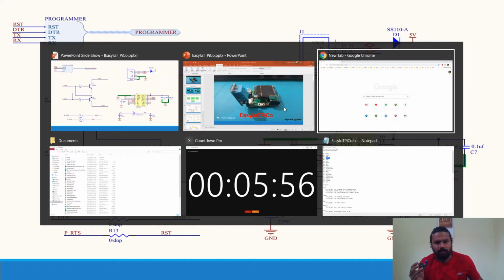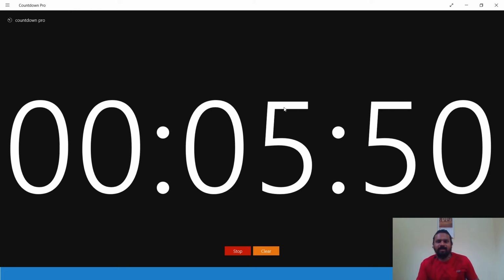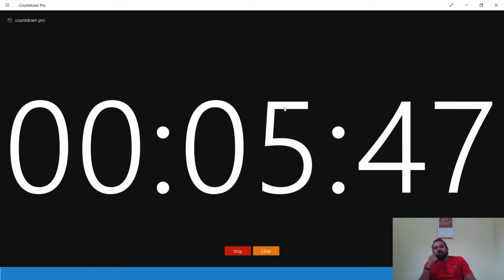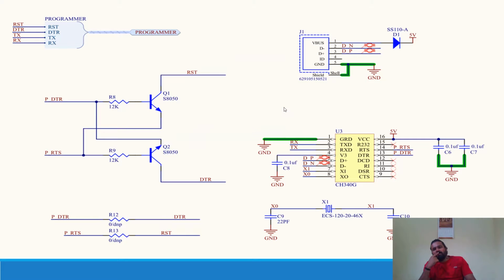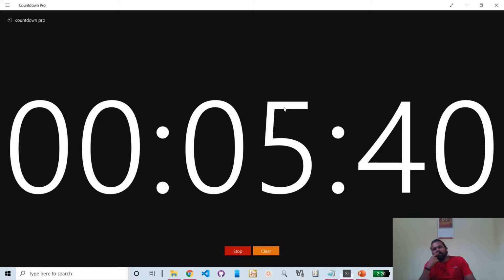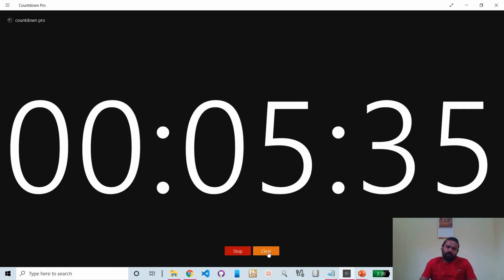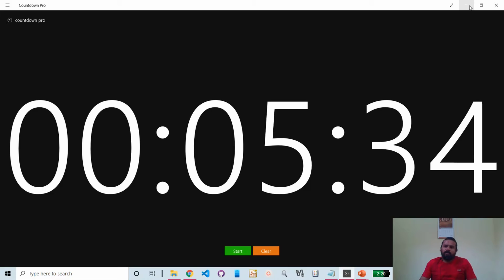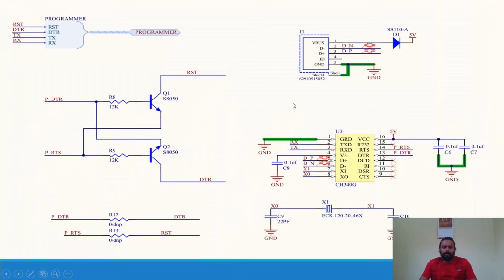Let us see how much time we have to cover here. Oh, okay, and we have to keep this device in the main screen, then only it will run. And if I keep it at, okay, so it's of no use, then I'll just stop it. And I don't have any setting, I think this app is useless. I'm going to delete it.